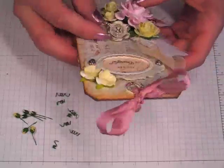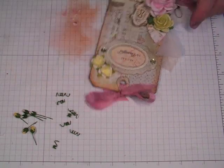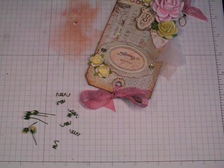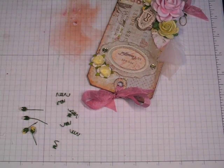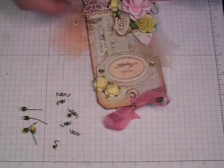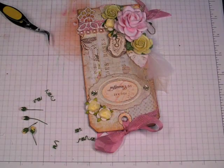And I just use a metal file that broke. I've just gotten in the habit of using that for curling the stems. I'm just tucking them in there, the little rosebuds. They just add a little something just to fill in space and a nice layered look.